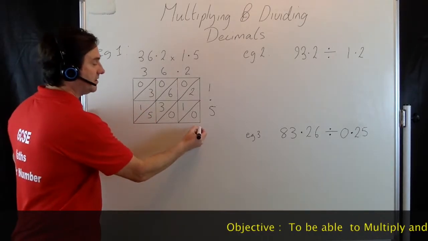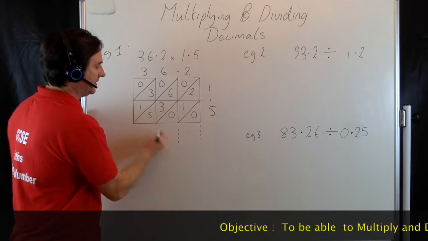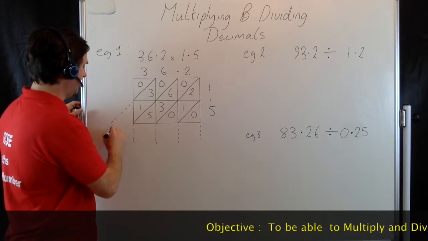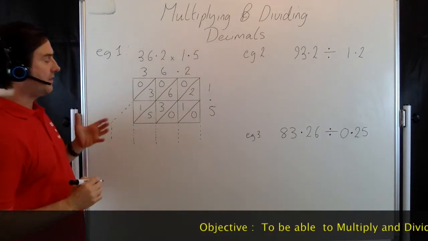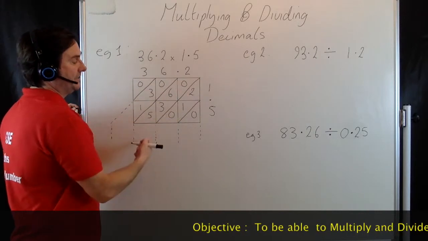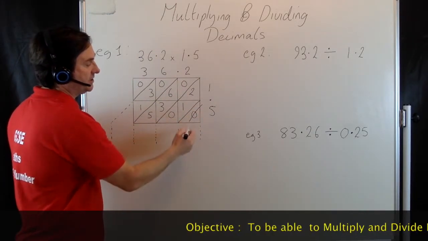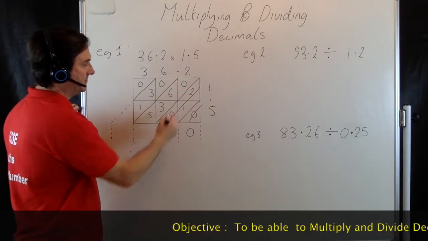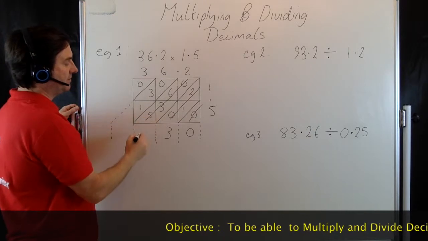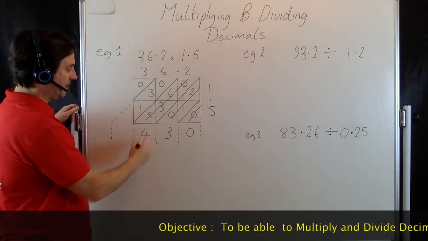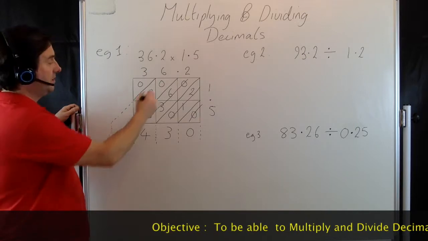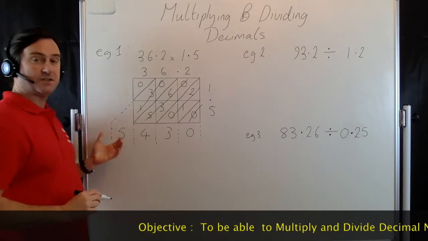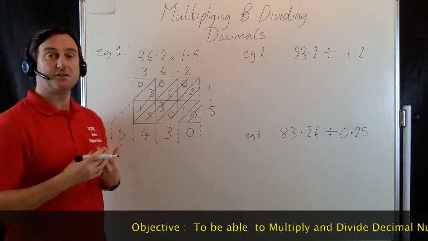Now what I need to do is, if I put some little dashed lines down here to represent where my answer should go, and this one comes out and down, I then add diagonally. So whatever I hit goes in the bottom here. 0, 2 and 1 is 3, 6 and 3 is 9, plus the 5 is 14. I put the 4 down, carry the 1 as I usually would, and then 3 add 1 is 4, plus the 1 gives me 5. So my answer is 5430 in terms of the digits.